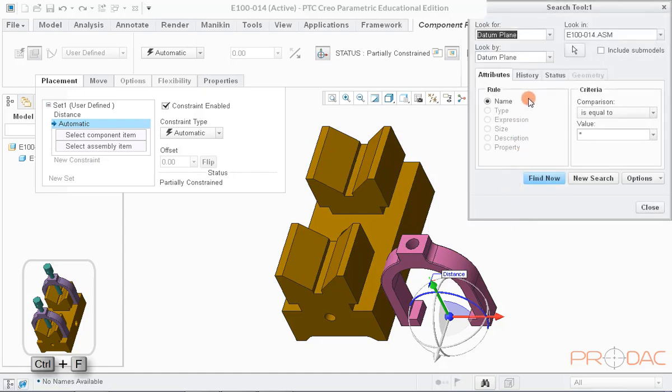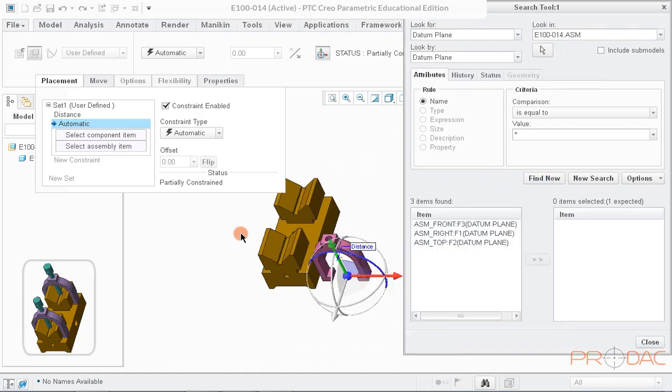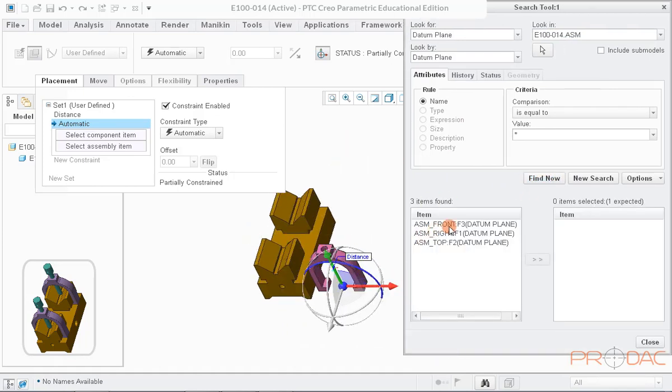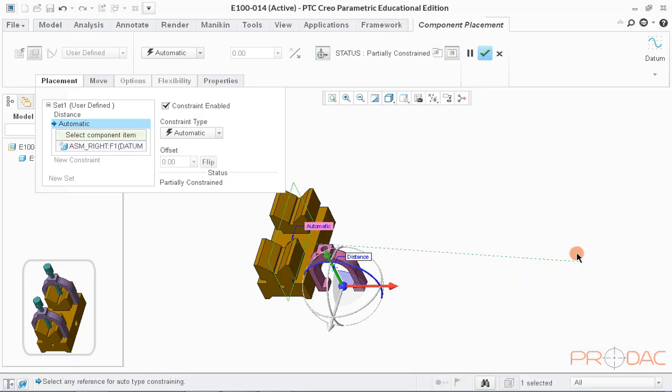In the pop-up window, define the item we are looking for and also define the part to be looked at. Now click on Find button. We get the list of all three datums. We need to select the one which passes through the center of the slot. Now close the window and do the same for component item which is purple part.